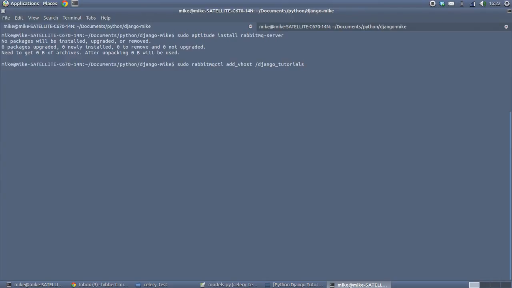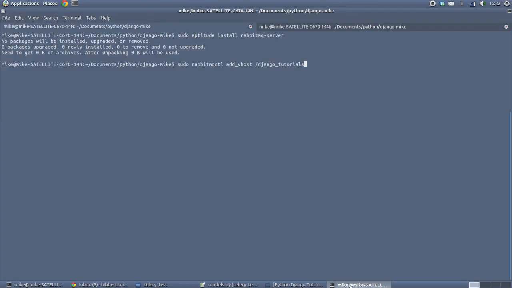Once we execute that command, it'll create that virtual host in the system, and then when we start to add tasks later on, we'll find that they'll all be collected under the heading of Django_tutorials.